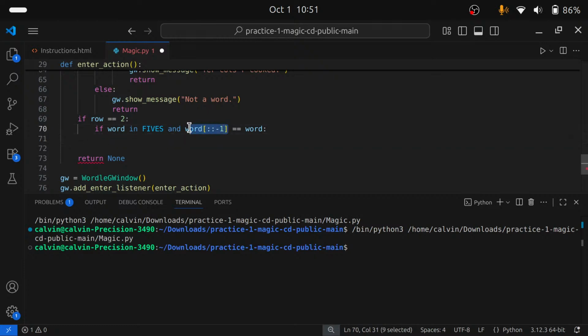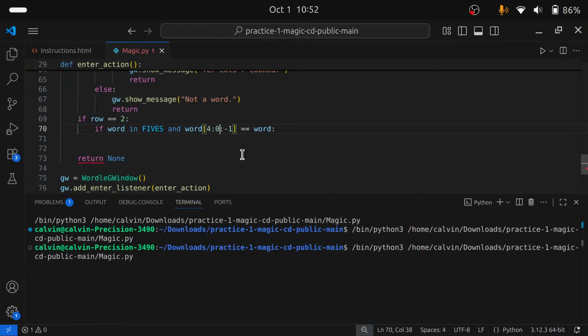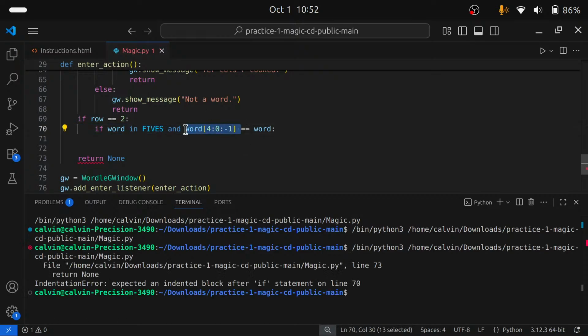Do you all understand that this is word reversed? Because you start at the beginning, you go to the end, and you take one step backwards every time instead of one step forward. This is the same as if I do, I don't know, 4 to 0. That doesn't seem right.